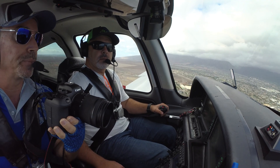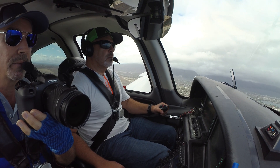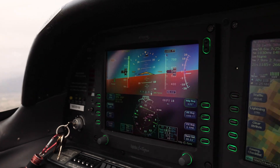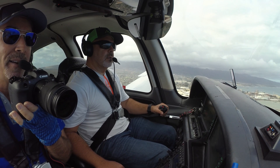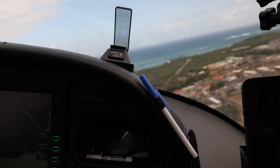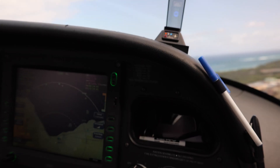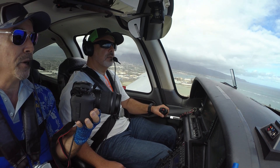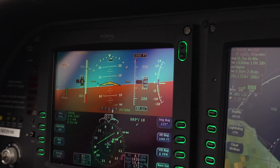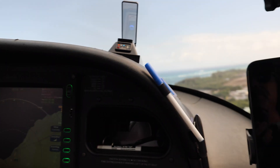Coming up over there — okay, beautiful. So we're actually two degrees nose up right now with blue donut. Five hundred feet. Lower the nose — lower the nose. See the moment you... add a little power. The turn looking good. Folks, we are now four degrees nose up, we are on approach, looking good.